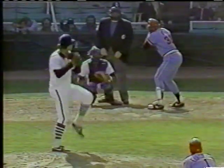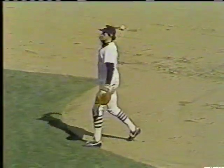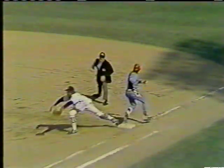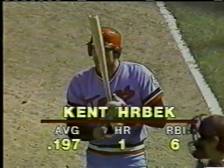Here's Gary Ward — one-hopper right back to the mound. Lamp goes to third for one, across the diamond, they get the double play. Lamp was a bit indecisive at first — didn't know whether to go to third or second — but they still managed to pull off the one-five-three double play. A runner remains at second. You very rarely see a double play made in that fashion. Lamp could not decide where to throw, but Leo did a great thing — he didn't think, just whirled and threw to first in time to get Ward. Two outs, runner at second.